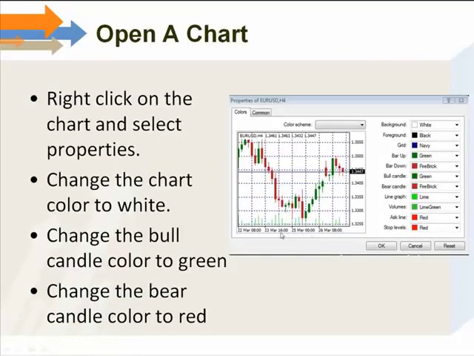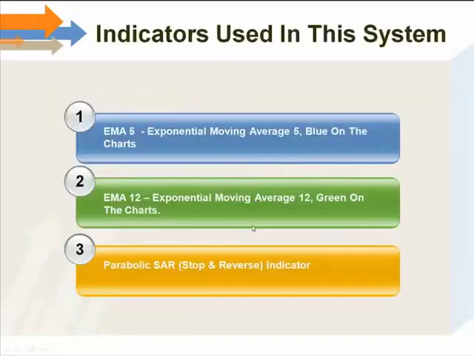To begin with, you're going to want to make sure that your charts look as close to ours as possible. It'll make it easier to follow along. So before we actually add any indicators to the chart, I'm going to show you this on MetaTrader in just a second, but I want to give you an overview now. Open up a chart in MetaTrader, right-click on the chart and select Properties, and then change the background of the window to white, change the bull candles to green, and change the bear candles to a red color, and that will ensure that it looks close to the same as our charts and make it easier for you to follow along. And then once you've done that, we're going to add some indicators into the charts themselves.